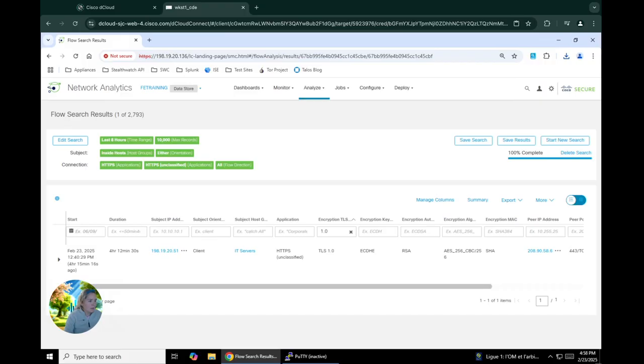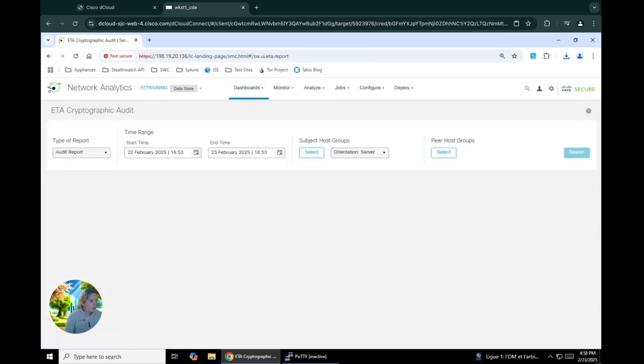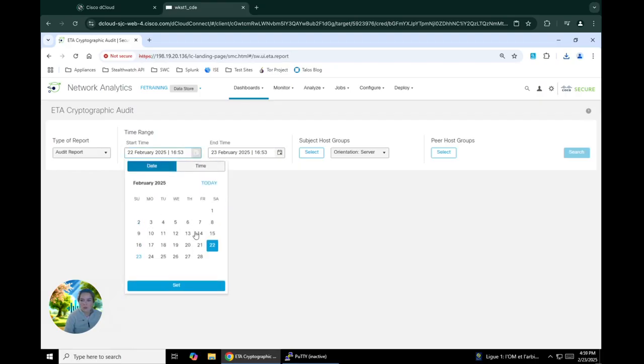All right. And finally, I'm going to go into the cryptographic audit app. So under dashboards, I want to see the cryptographic audit, right? And we want to make sure we set the start date to maybe yesterday.